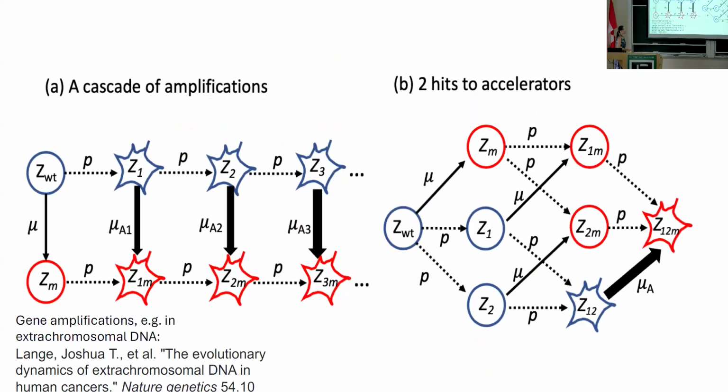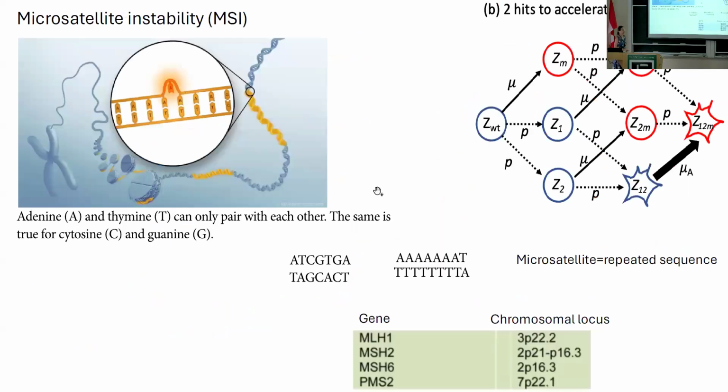So I just briefly mentioned, this is microsatellite instability. As I already explained, it takes 2 hits to make a cell unstable. These are some of the genes that are involved in microsatellite instability. You have to inactivate them by a 2-step process. So you go from wild type to here, you're unstable here, and now boom, this is an accelerated rate. Can that really accelerate the process of mutation as opposed to just going directly from wild type to mutant? So that's the question. You compare 1 step to 3 steps, but the 3rd step is accelerated. What is faster?